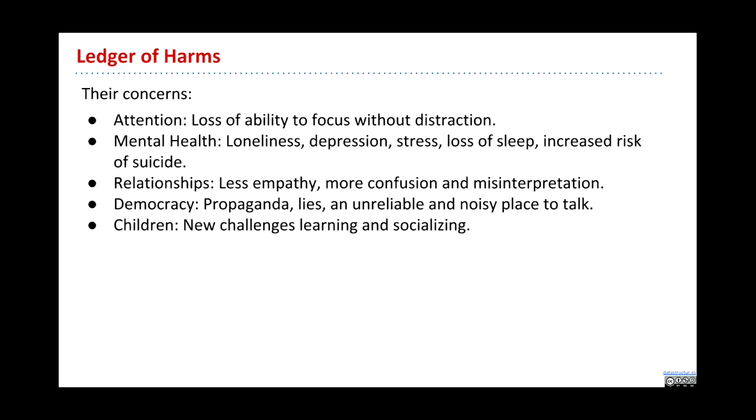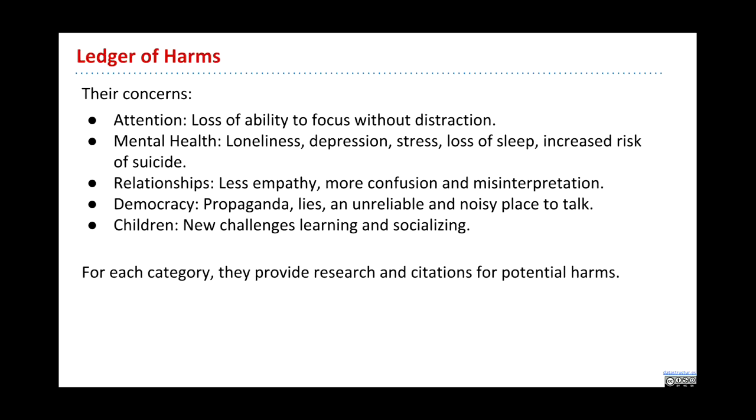Children, this is a different kind of concern, a little orthogonal to the others, but they are concerned specifically about the disproportionate impact on really young people. And for each category, if you go look at it, they provide research and citations that you can use to understand these potential harms.